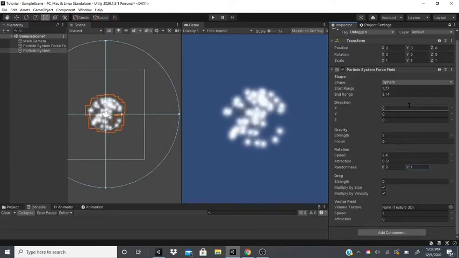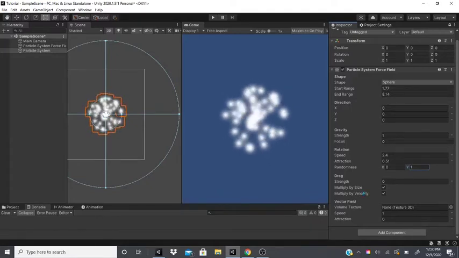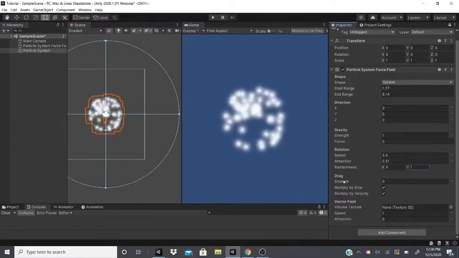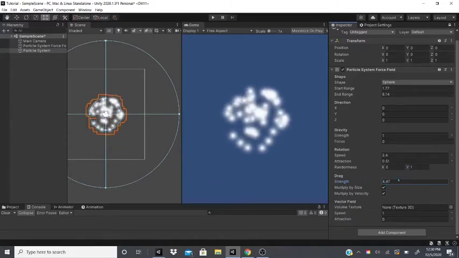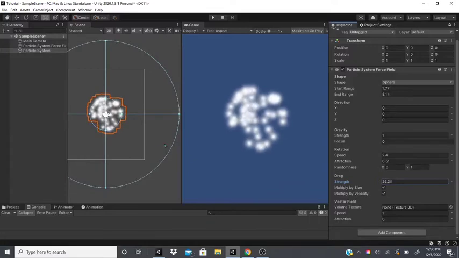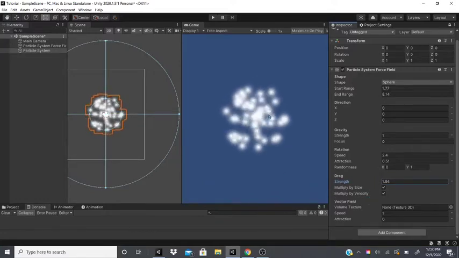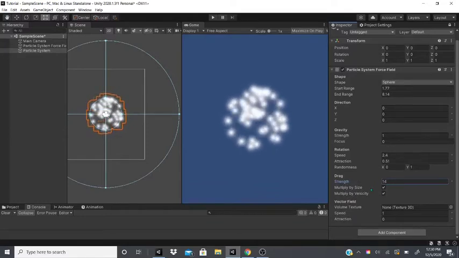And then for drag is pretty much, as it implies, it drags it. Here, let me show you so you could kind of get an idea. It drags the particle, so it makes it slower, like if it's kind of heavy. As you can see, some of these particles are dragging. Some of them are still moving quickly, mostly because of the speed, but you could see them kind of like if they have weight on them. So that's that for drag.